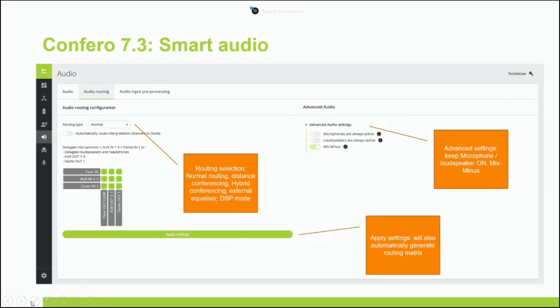Then in terms of routing capabilities, that's in the standard option here for routing type. There you have the normal distance conferencing, the new hybrid, external equalizer, and then the DSP mode. For DSP mode, you also have the capability, for instance, to select if your microphones or loudspeakers need to be on all the time. Applying the settings will then activate the selected functionality in the Plixus solution.